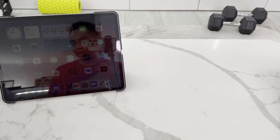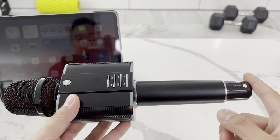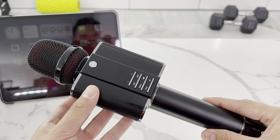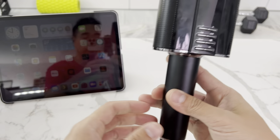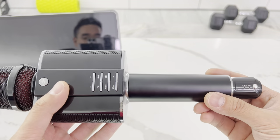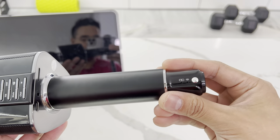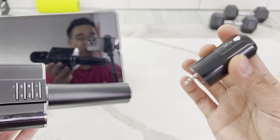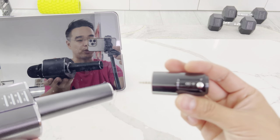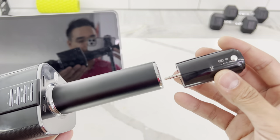Here is the Bona OK mic. Normally I have no interest in these kinds of things — I've seen many of them for like 20 or 30 dollars on Amazon, and they're just a mic with a mixer and some cheap speakers. This one is very different. This one on Amazon is $130 and has a lot of new tricks up its sleeve, mostly this little piece here: the UHF wireless receiver, which transmits sound from the mic to a bigger speaker so I can use my home theater or soundbar for karaoke.